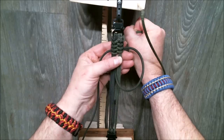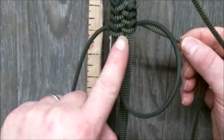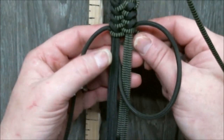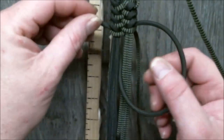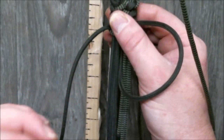It doesn't. Here. I'll show you this. Let me zoom in so you can see this right here. Watch this. When I pull this accent piece, watch this. It'll tighten up and then it'll come back. You see how when I pull it tight and let go of it, it just goes back in there? Yeah. And then imagine when I go to tighten this main cord up, it loosens up even more. That's what me rolling my finger around when I tighten it up. That's what I'm doing. I'm trying to get that little bit of slack out so my bracelet doesn't feel like a sponge.